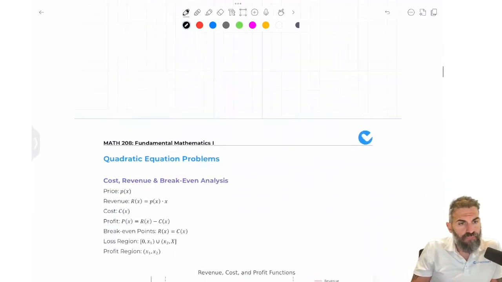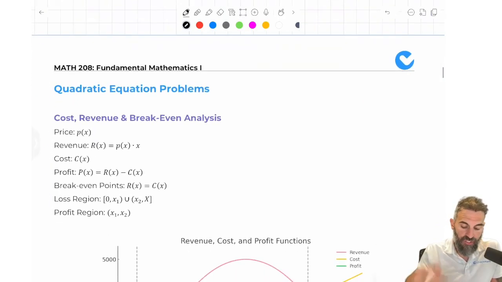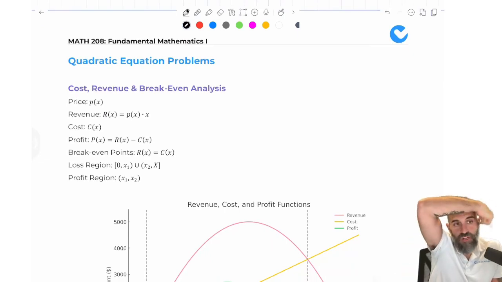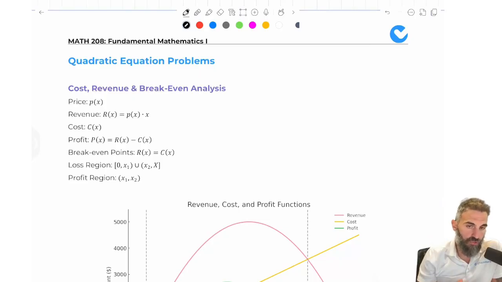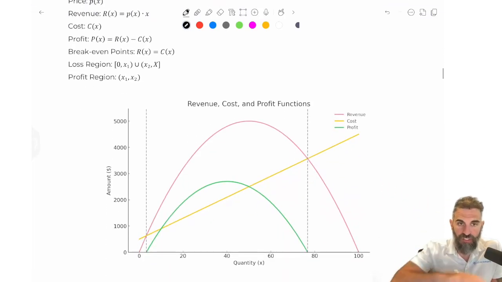Okay, great. Now that you understand the math behind the quadratic function, we can start to apply it to situations, and this is where we start to get into possible exam questions. The same thing we saw in the previous chapter with price, revenue, and profit can be applied here. What changes is that when your price becomes a function rather than a constant, your revenue will also change. We saw in the previous chapter that when it was linear, if price is a constant, then your revenue is a straight line. But if your price is a function of your output, then your revenue becomes a parabola.